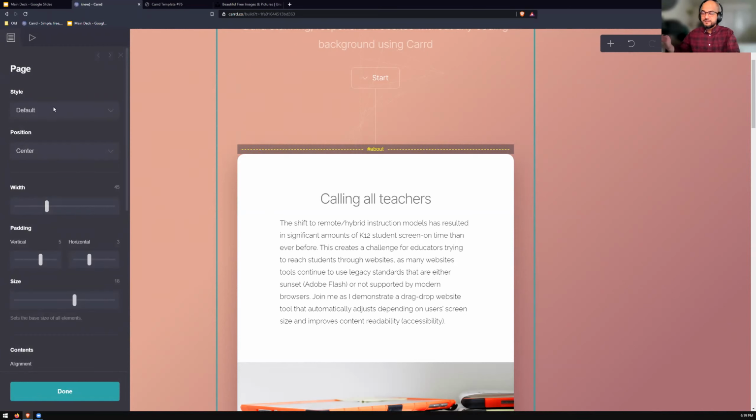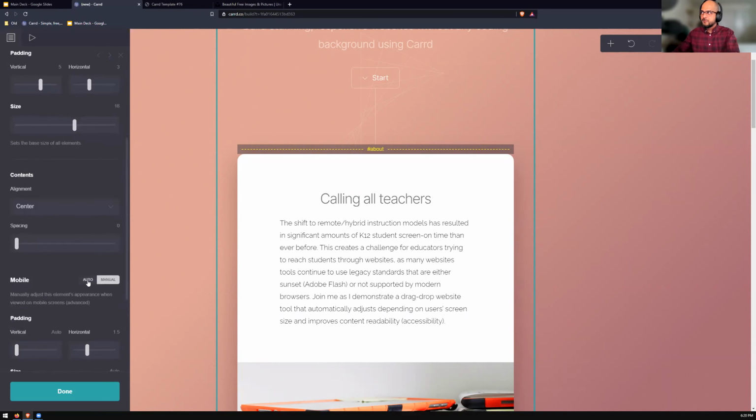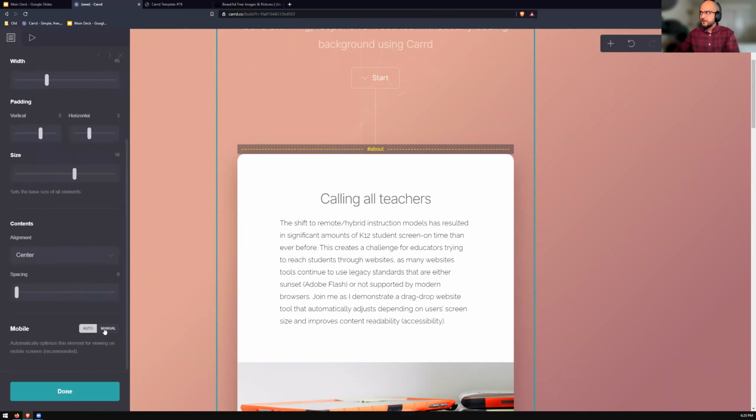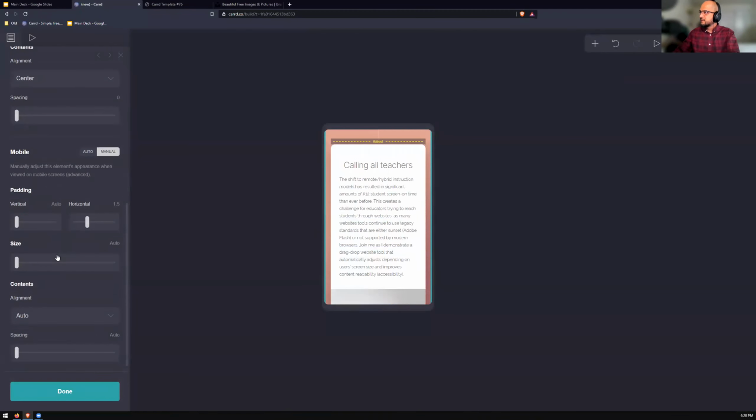There are many things that you could play with here. For example, you could just change the default style of this. For right now, it's on default, and these are all the default settings. Now, again, if I were to scroll down just a little before changing any of these, you see there is a setting for the mobile also. So I could either go to auto, which is what I honestly prefer, or you could also go to manual and then switch to a phone view and then try and see if you want to make it smaller.